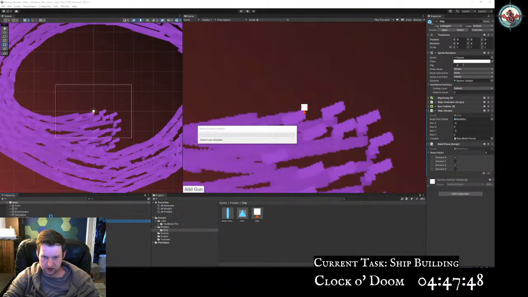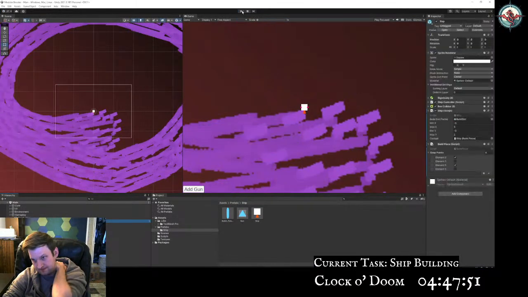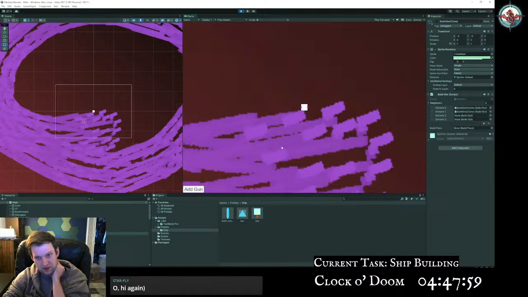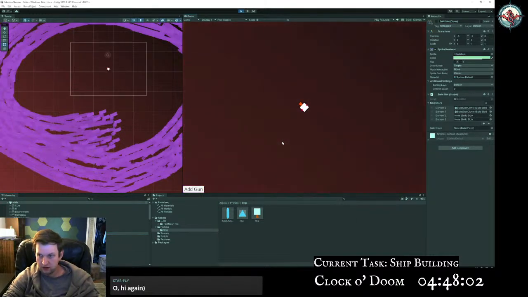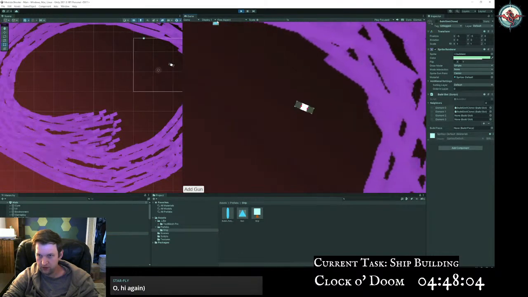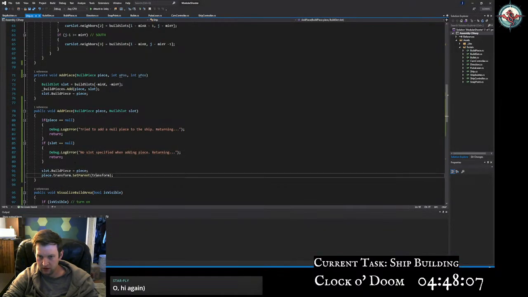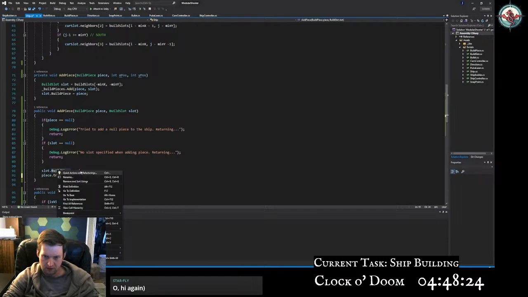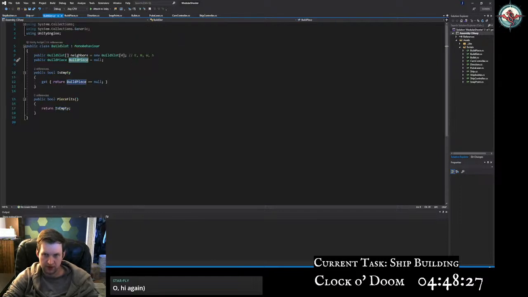Here's a question. Where are these build slots going at runtime? They're just in a big pile. I think it's time to kind of organize the parts of the ship a little bit. Add gun. Set parent. Maybe when we assign the build piece, we want this thing to do the parenting to itself.